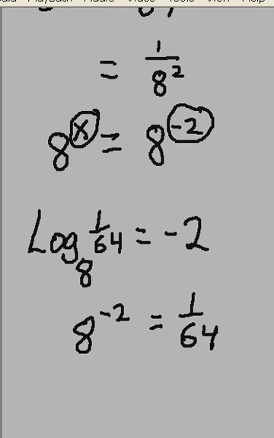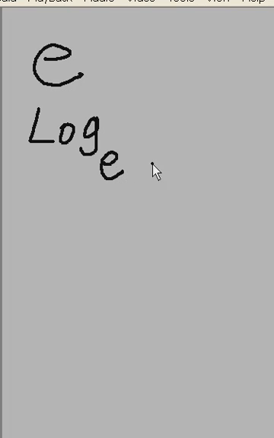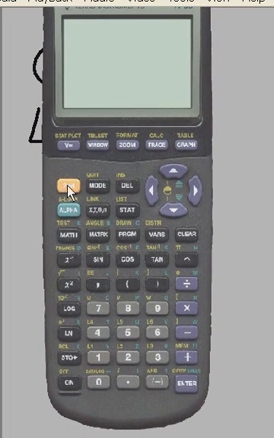One of the more often used bases is e. Let me get that up here, the letter e. That serves as a base. Log base e of a equals y. That's interesting. What is e? Well, let's take a look at e. I'm going to turn this on and then shift E. There's my E. I'm going to hit enter. E is 2.718281828. Wow, that's a mouthful.